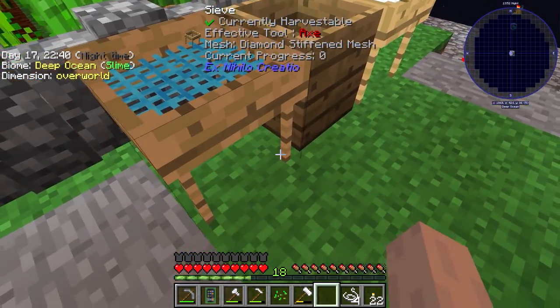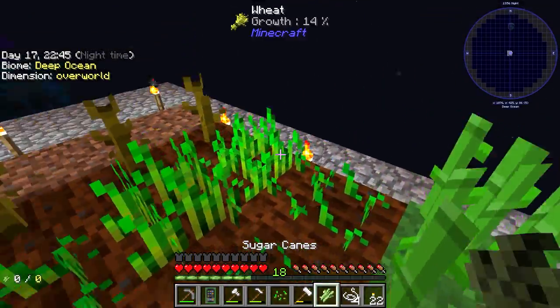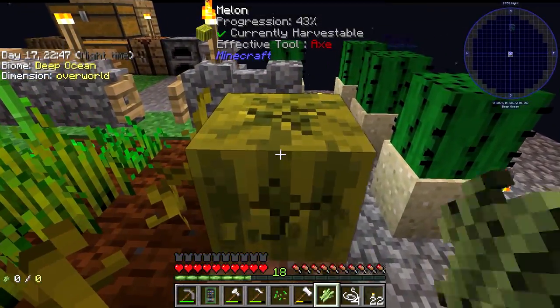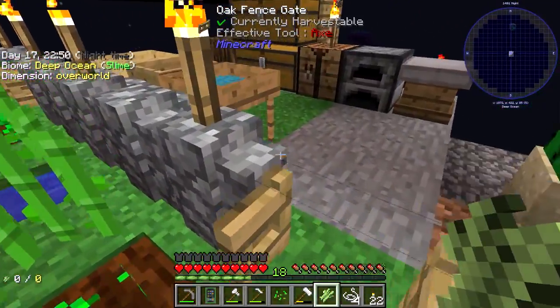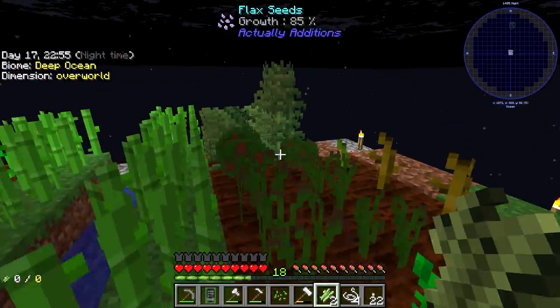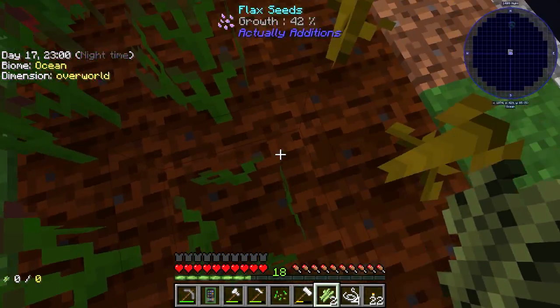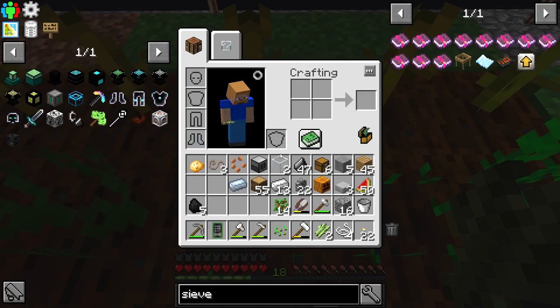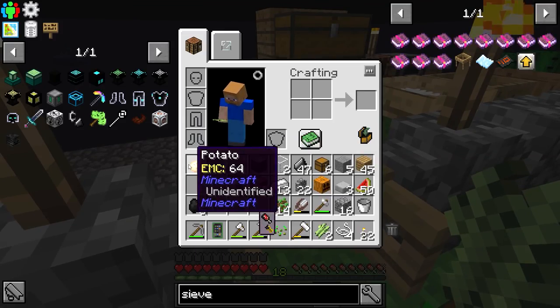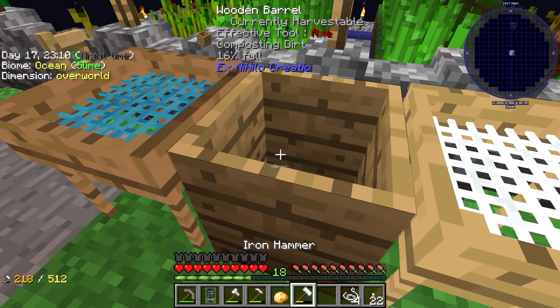Look at that. So instead of like a 10% chance of getting copper, which is what I'm trying to get, it's now a 20% chance of getting copper, which is going to help me out quite a bit, hopefully. So, let me get you. I don't think anything came from that. Oh yeah, I got a potato. And in the barrel you go.